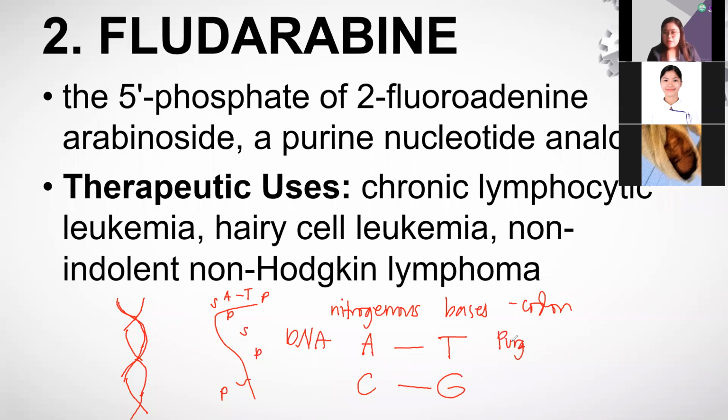So purine bases, there are two, guanine and adenine. And then pyrimidines mean cytosine, uracil, and thymine. So in DNA, you cannot see uracil. I believe you know that you have this in your biochem. Okay, sana all may ka-partner.